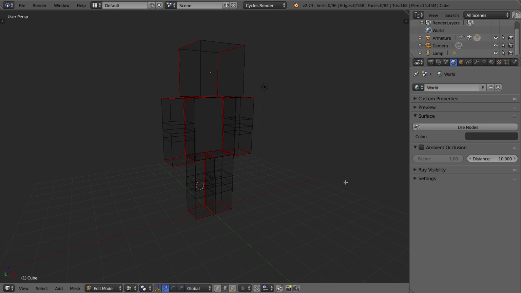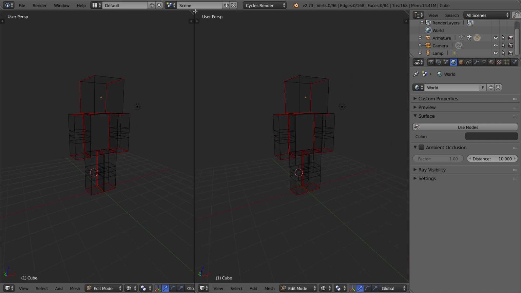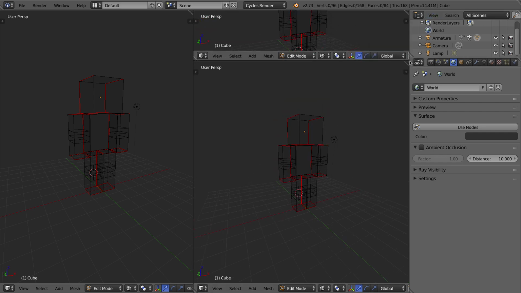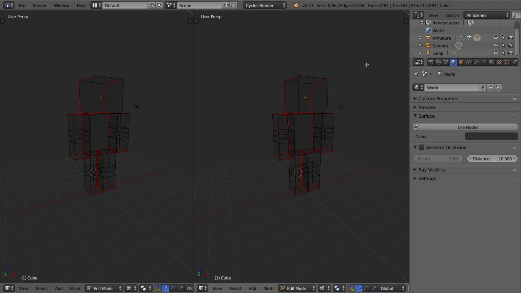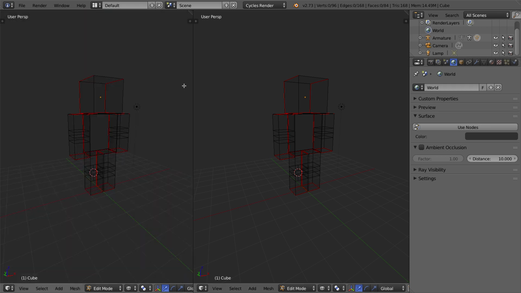To split this big 3D viewport into 2, I'm going to grab this little cross-hatched area and drag it directly to the left. So that's going to split this window into 2. By the way, if you made a mistake and accidentally grabbed it and moved down, of course you can get this little area, click and drag it back up to merge 2 windows as well. So if you're not familiar with windows at this point, just a little bit of playing, divide your windows up and get used to dividing them or joining them back together like that.